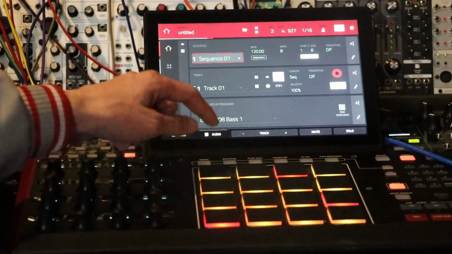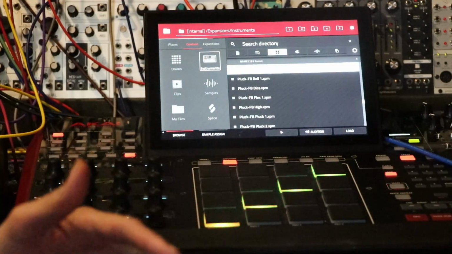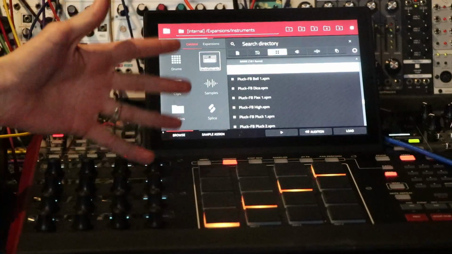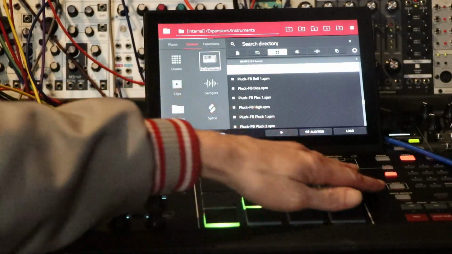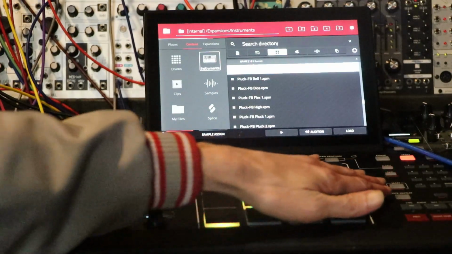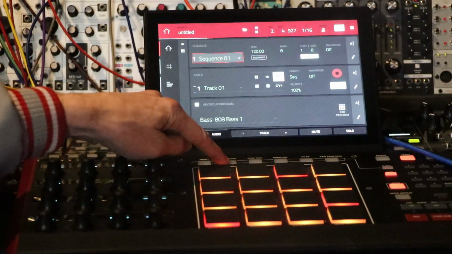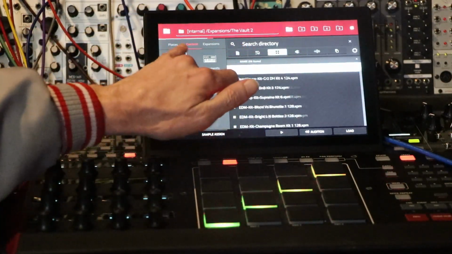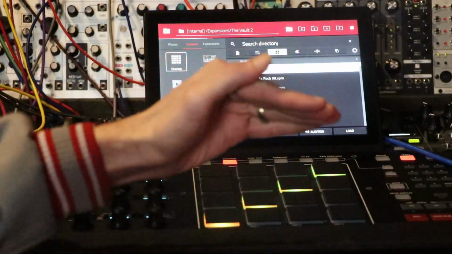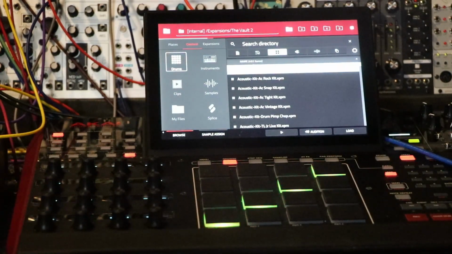Alright, so the reason I say that's so important, guys, is because the last thing you want to do is, in the middle of your song, have to go back here and find a sound that you want. Unless it's a drum, a lot of the times I'll have a melody going, and then I want to go ahead and go through my different drum sounds. I hit browse, and then I'll hit my drums and hit hi-hat, and then be like, well, which hi-hat do I like with this song? It might sound better. I'll show you guys that too later on when we have a song going.